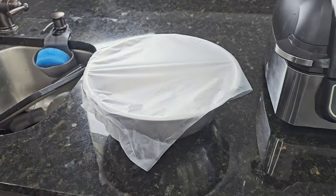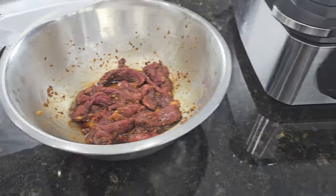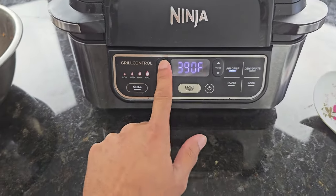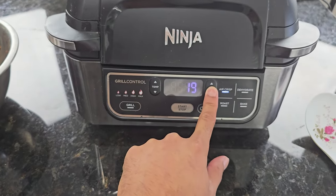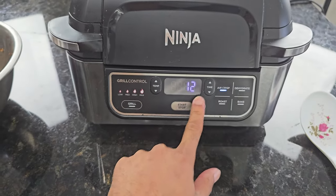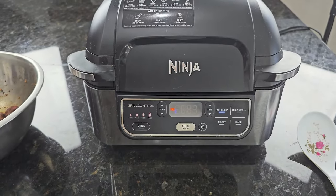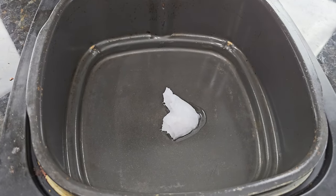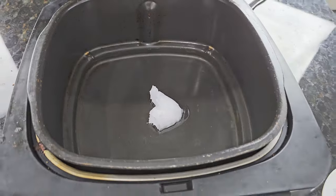Okay, so once your chicken has fully marinated for 6 to 12 hours, you go to your air fryer and you set it for 360 degrees at a total time of 10 to 12 minutes, and you let it heat up. I got the one where you got to heat it up. Now, for a little bit of fun, I add a little bit of coconut oil just to grease it up. Plus, it tastes so much deliciousness.